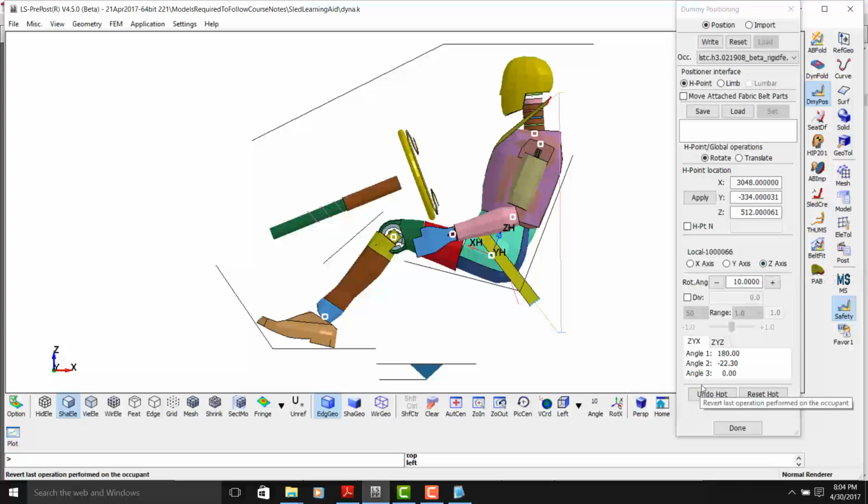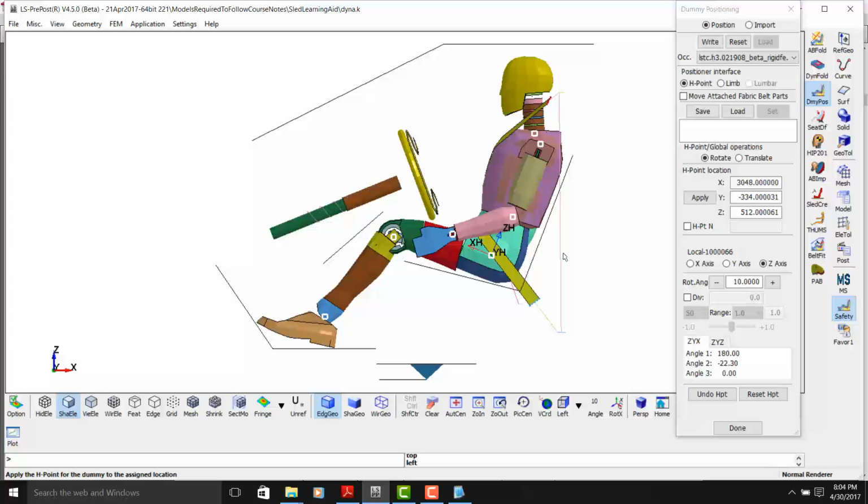Now, when we release a dummy, you might have noticed that the dummy faces rearward and upright. It is like the dummy is sitting on a chair with its spine straight, but looking rearwards towards the aft direction. That is the as-released condition. In that condition, the pelvic angle is 0.